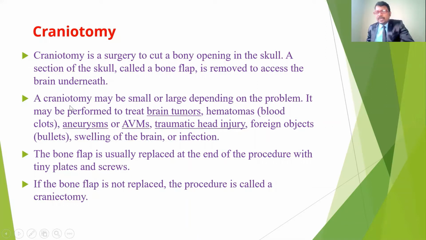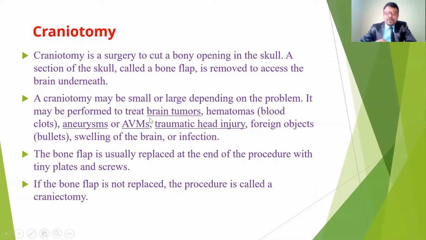We have to check how severe the problem is inside the brain, and we can also check this through the craniotomy. Any bleeding, hemorrhage, hematoma or tumor, we can also assess with the craniotomy. Also, a craniotomy may be small or large depending on the problem. If it is a mild hematoma or a hemorrhage in one particular place, the size will be different depending upon the severity.